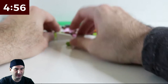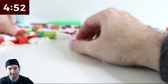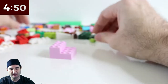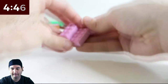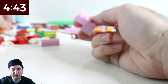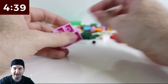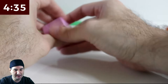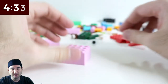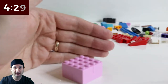So the main thing that we did before was you start with a cube, just like this, and you build it up. You build it up in a way that allows it to look like a box. And then you add some embellishments to the top. So in this case, how are we gonna add an embellishment? Very quickly, we have a gift box.